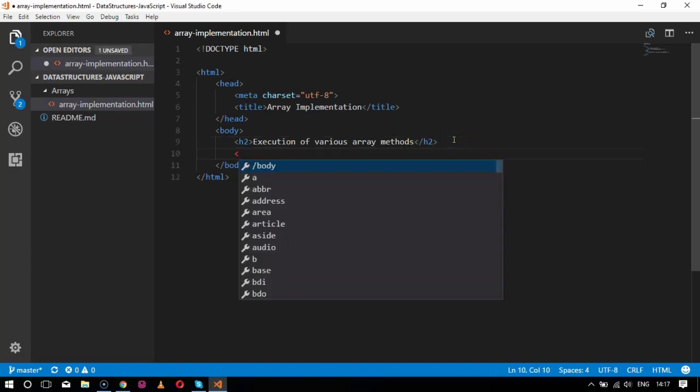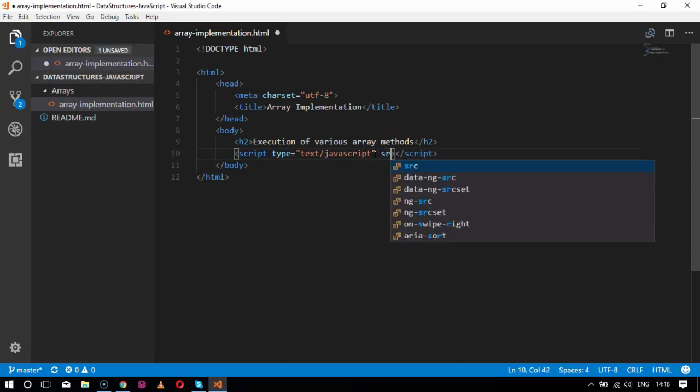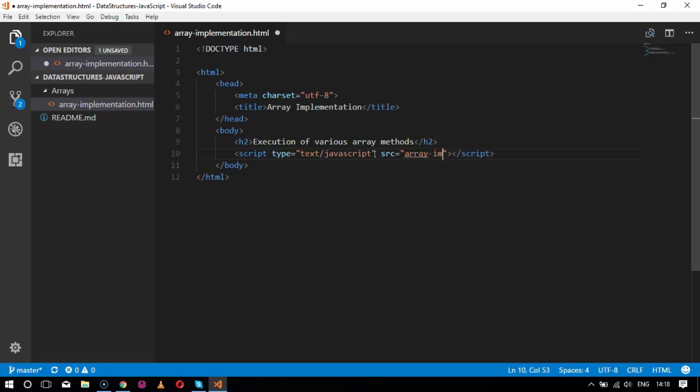Now after this, I'll call for a script tag because I'm using the JavaScript file over here. Inside the script tag, I will say type as text/javascript, and inside that I'll call for my script. That script will be done using the attribute src, and the name of the script will be array implementation.js.